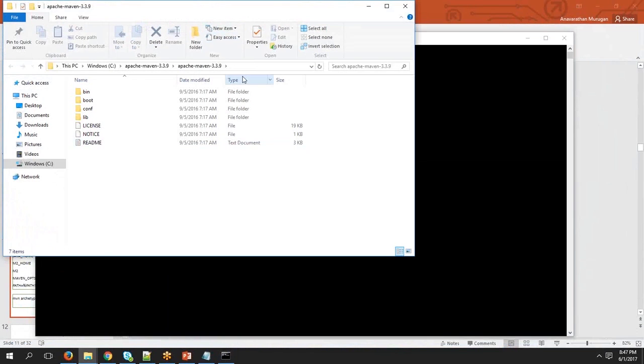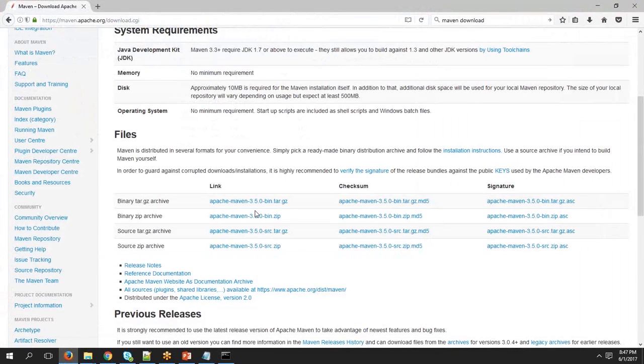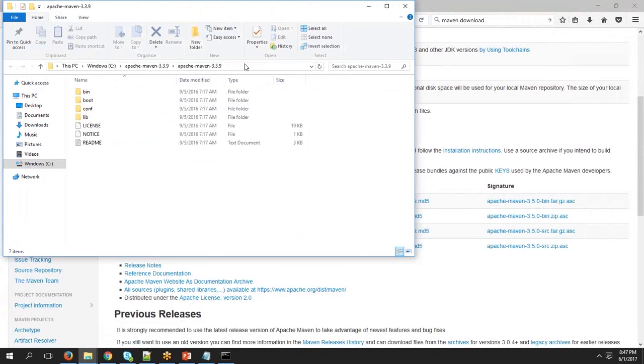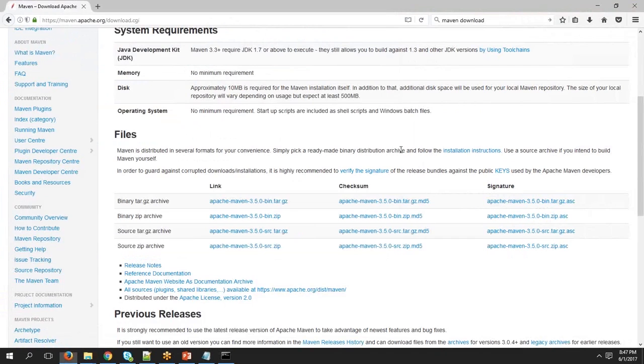So if you look, this is the directory which I have got by extracting this particular file. So basically I'm using a Windows machine. So I downloaded this zip file, and I extracted it to some directory, this is the directory where I have extracted it. So M2_HOME refers to the directory in which you have extracted the contents of your Maven's zip file or the tar file.